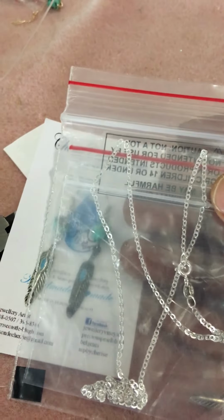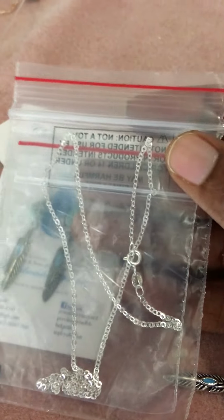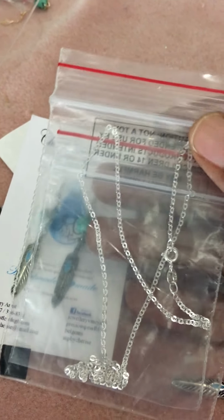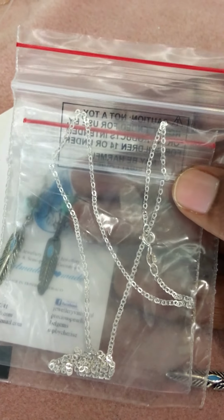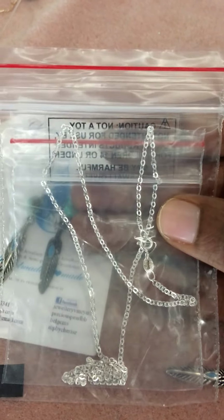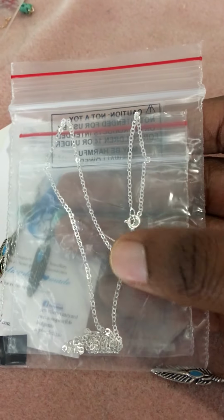I use these for my sterling silver stuff. And if you look carefully, there's actually two Ziploc bags. So what I do, this is a sterling silver chain that I have in my bag. This is how I store all my jewelry before I actually sell them to customers.